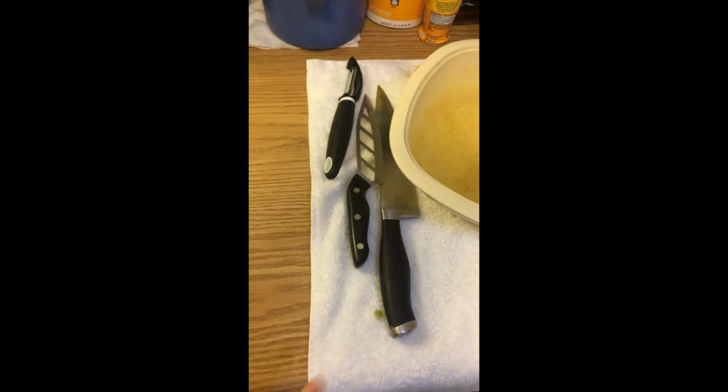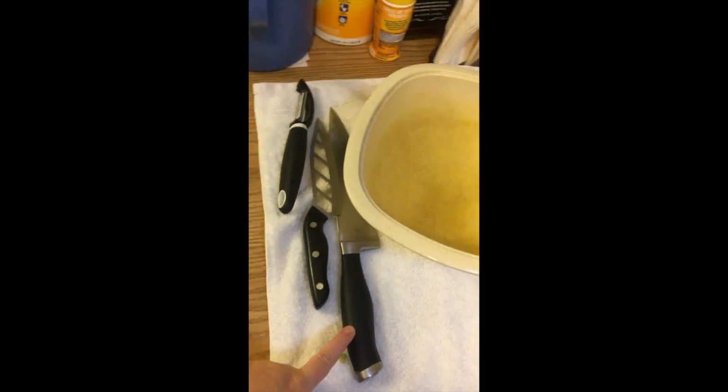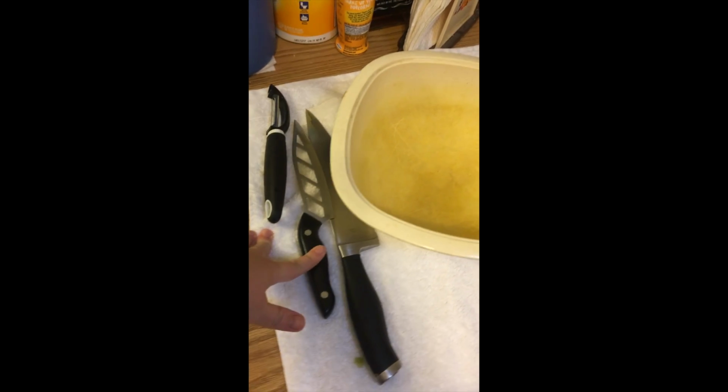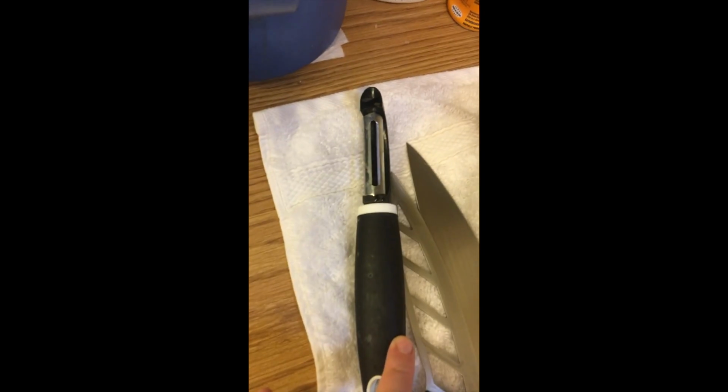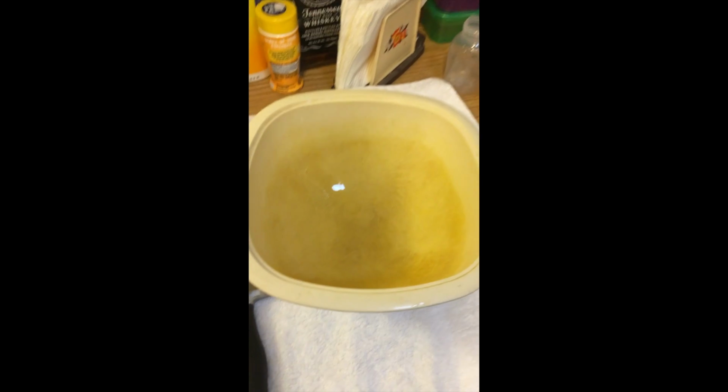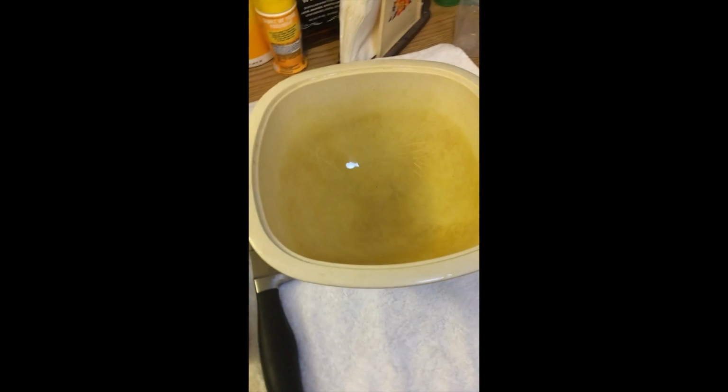What I use is a large knife for the cabbage, a small knife for the dill and the garlic, and the carrots, a vegetable peeler, and a fairly good sized bowl for mixing.